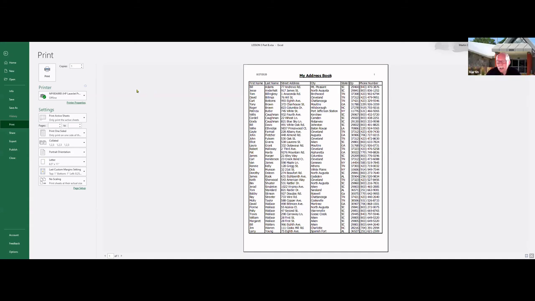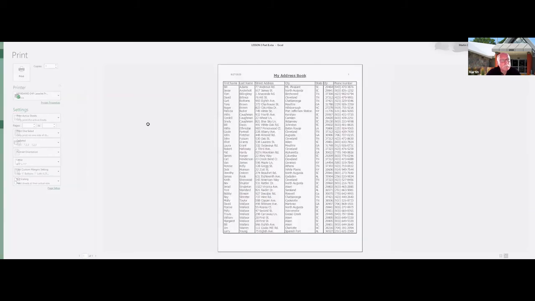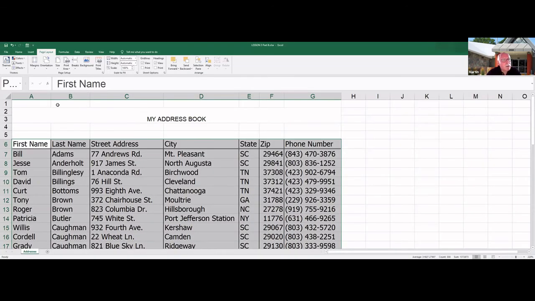But I want to show you another way to take a look at this. Let's say we were only interested in part of our spreadsheet. So I'm going to hit the back button and go back to the spreadsheet. Notice we're still in the Page Layout tab and everything's selected. This time, go to Print Area, left click on that, and you get two options there: Set Print Area or Clear Print Area. I'd like for you to clear the print area.